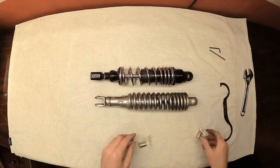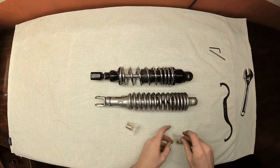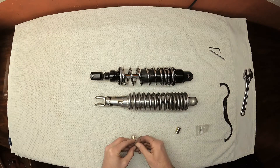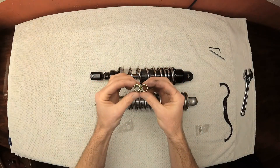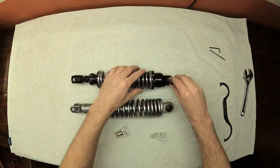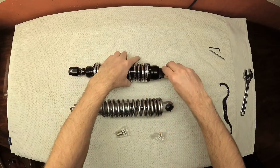As a final note, the shocks that I ordered came with a set of bushing inserts. These are designed to slip into the shock eyelet bushings and help increase the compatibility of these shocks with different bikes. For instance, the shock mounting shaft on certain bike frames might be a smaller diameter than it is on the CM450, so these extra bushings will fill in that extra space and allow the shocks to fit properly. As a note, the CM450 did not need to use these bushings — everything fit right out of the box.